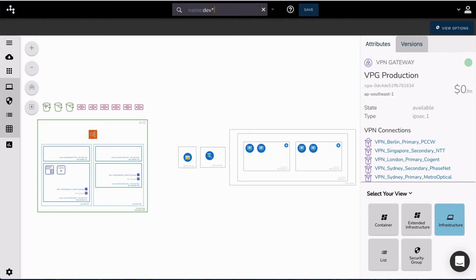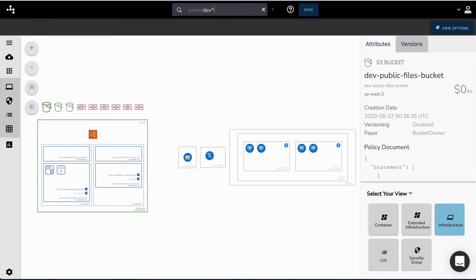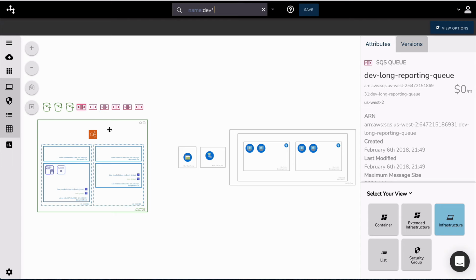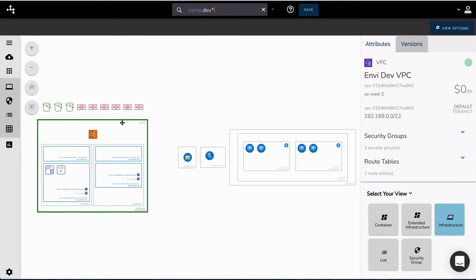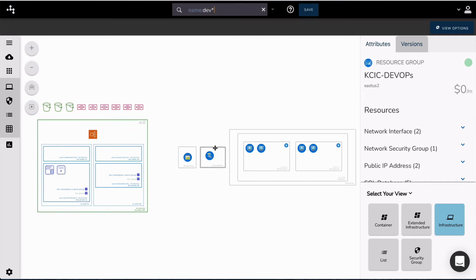So we've got some S3 buckets, SQS queues, VPC, resource group.